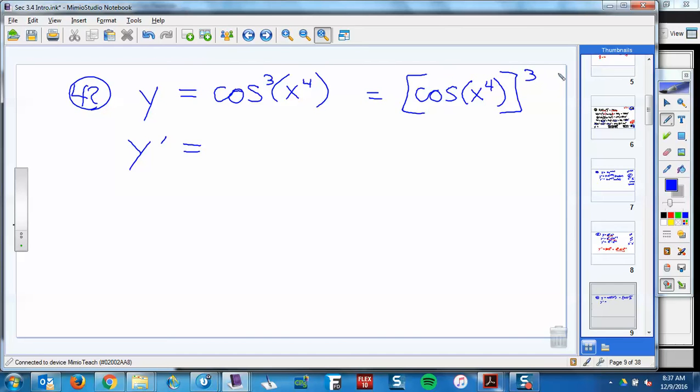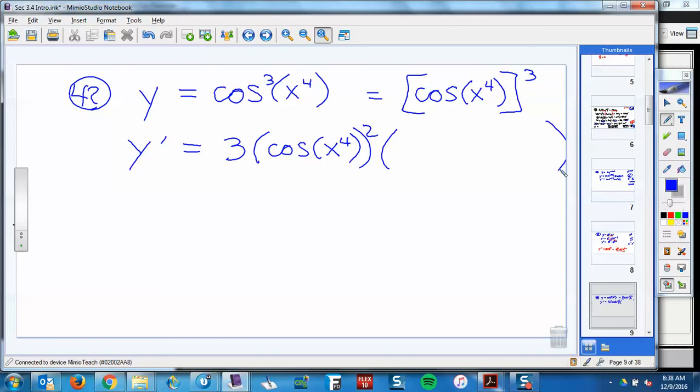Okay, so what are we going to do to start? We're going to bring that 3 down in front. We're going to leave that inside alone, cosine x to the 4th, squared. A lot of times we forget that. It's really easy to do that. We bring that 3 down, we got all this messy stuff. By the time we get done writing it out, we forget. So that's why it's not a bad idea sometimes to go 3, da-da-da, squared, and then go back and fill in the inside, right? Because you're leaving the inside alone. Anyway, times what? The derivative of the inside.